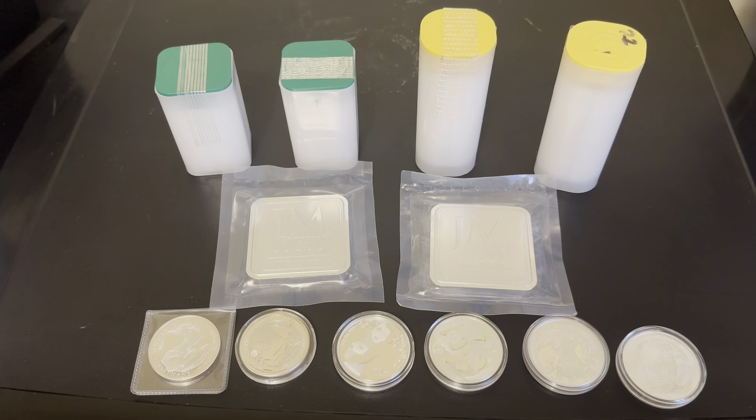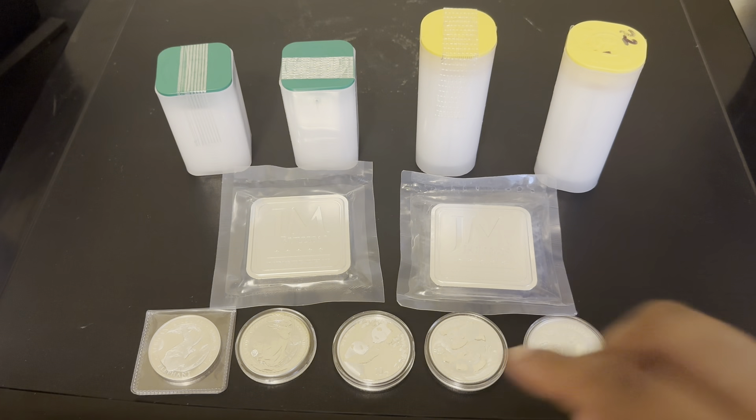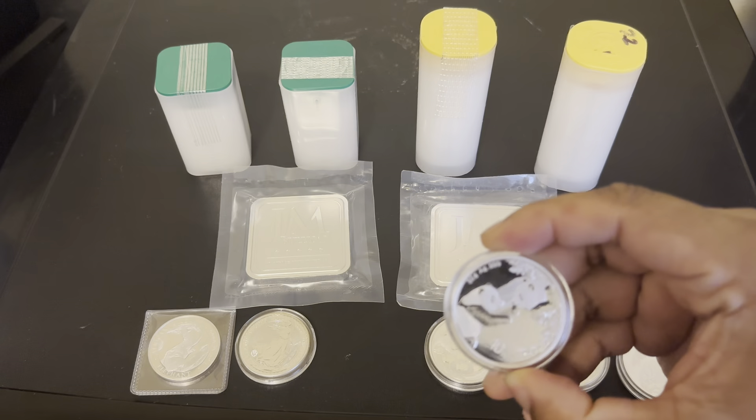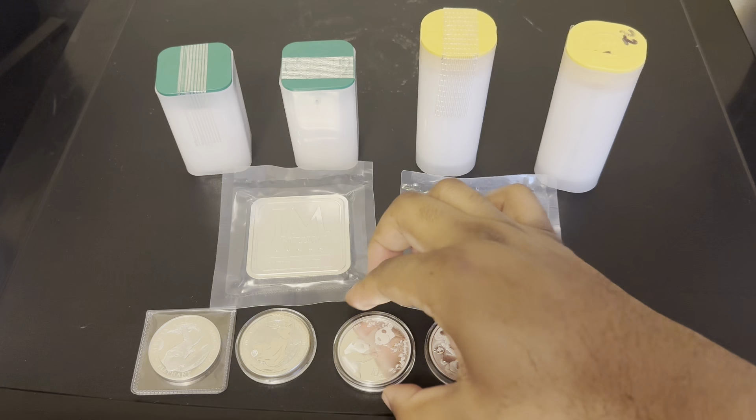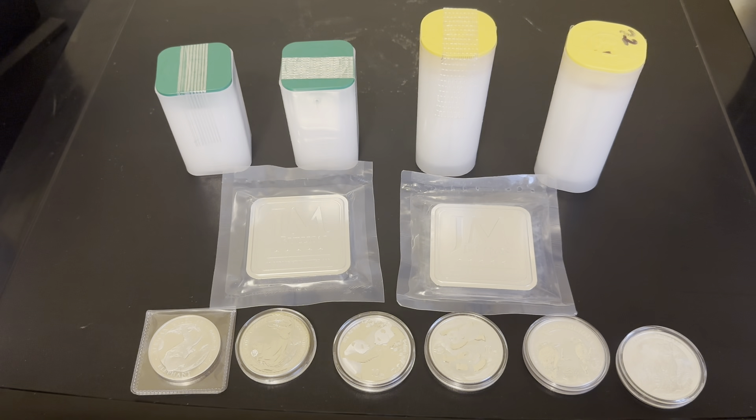Here I have some of the silver I have. Right now I have about 100 ounces of silver, maybe a little over. Not all of it is silver just for stacking weight — I have some silver that I got because I like the look of different pieces. My favorite ones right now are the pandas. Obviously they're not the best for just stacking weight, but I like the way they look. I'm probably going to try to get more pandas over time.